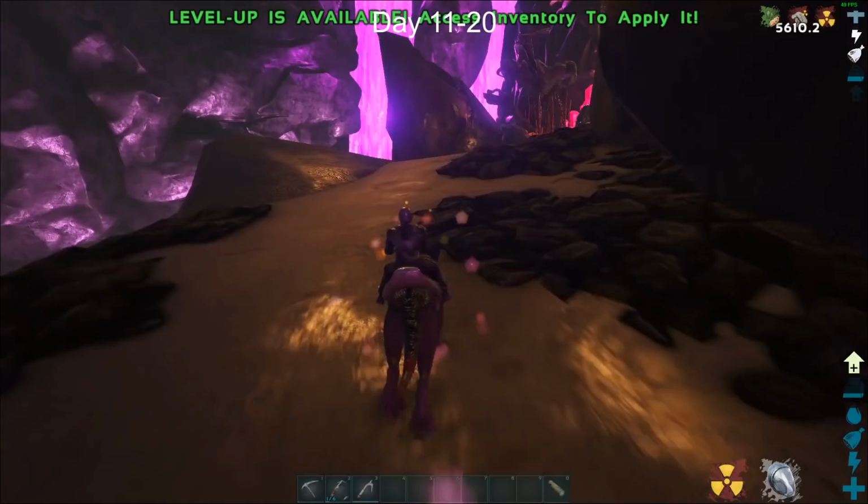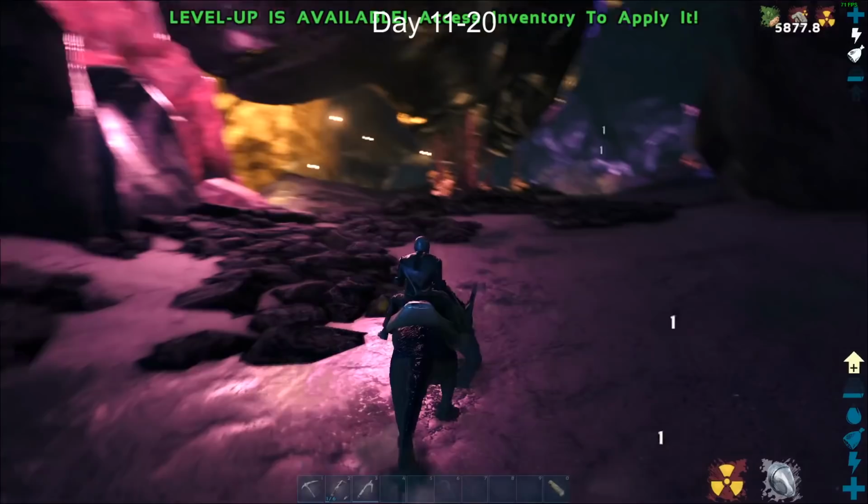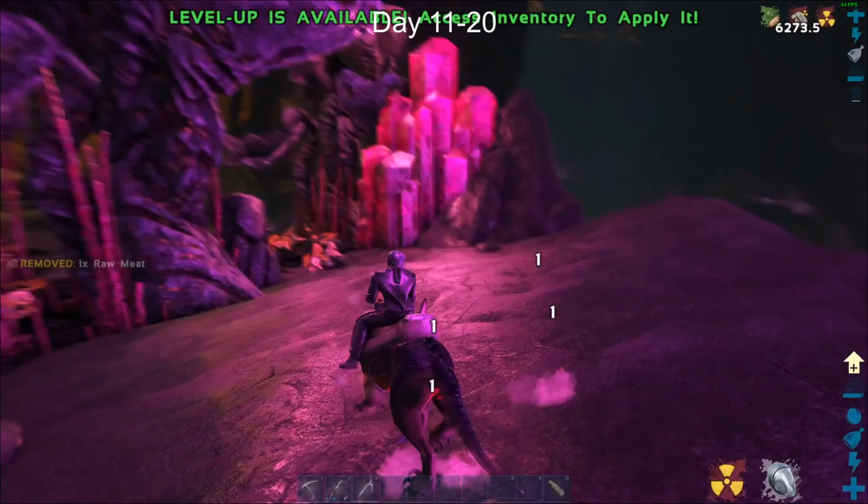As I was running out, I kept getting hit in the booty from a rock drake. And so I turned around and decided I needed to kill him. How do you get out of here, man? I don't know where to go. Can I even get out of here?